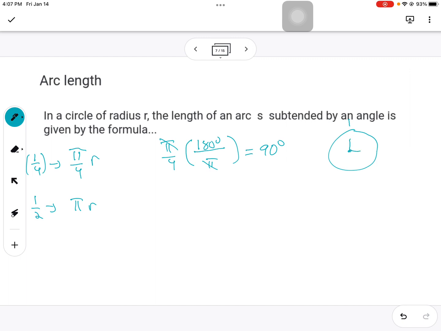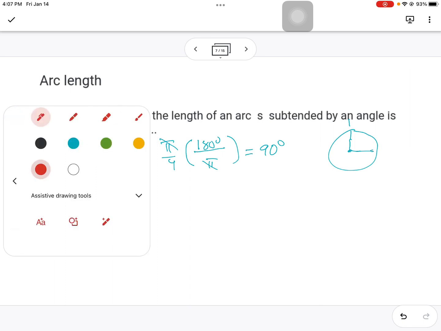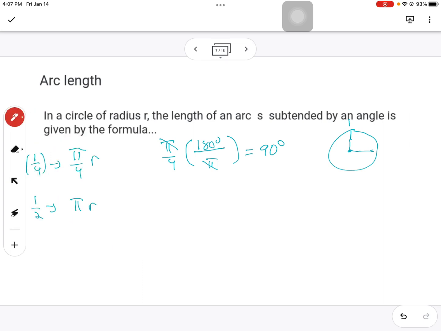So going back to my circle, let me make a bigger circle. There we go. It's kind of hard to do with my pen here. We went the first time from here to here. There we go. And we can say this is a 90-degree angle. And it was also 1/4 of the circumference. It's not letting me write that small, so I'm going to have to move a little slower. I'll just abbreviate, kind of scribble that out for now. It's 1/4 of the circumference.